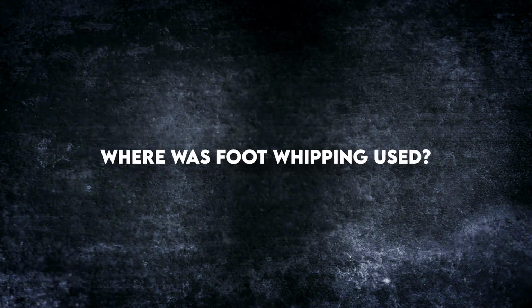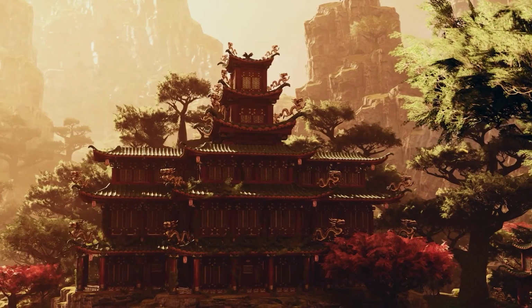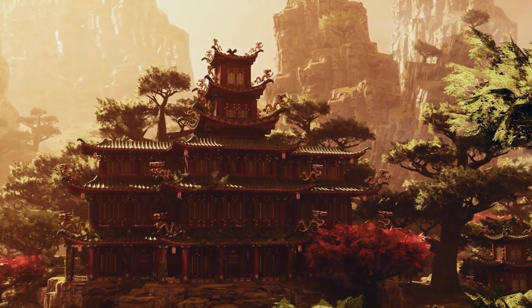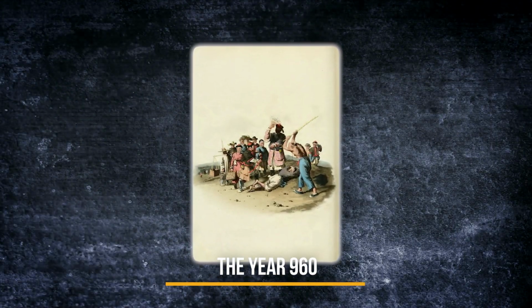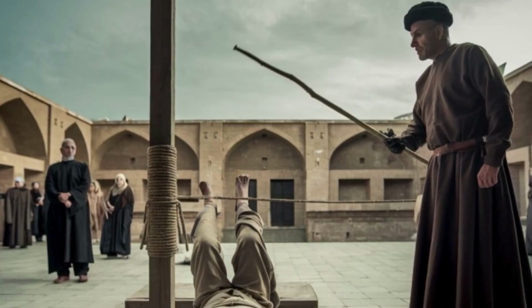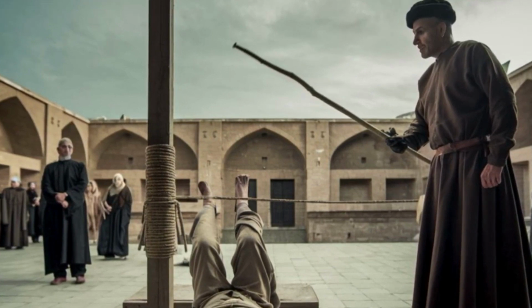Where was foot whipping used? Foot whipping has a long history in many parts of the world. Ancient China used bastinado as a standard punishment for minor crimes. Records date back as early as the year 960. Small infractions could result in 20 strokes, which were called fatherly correction. Larger offenses received harsher beatings.